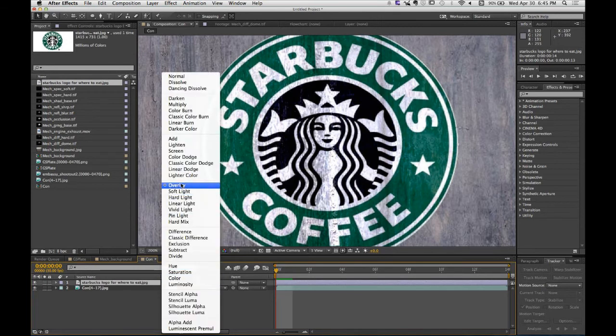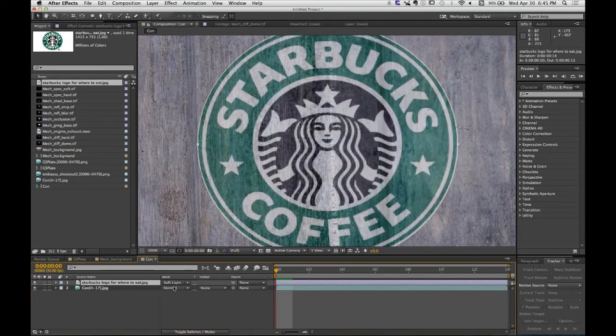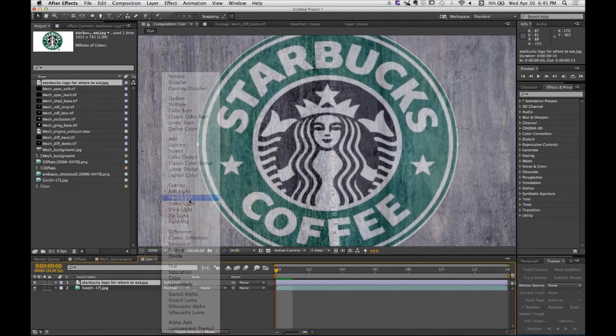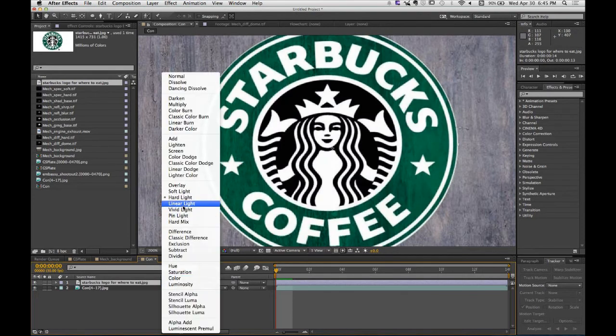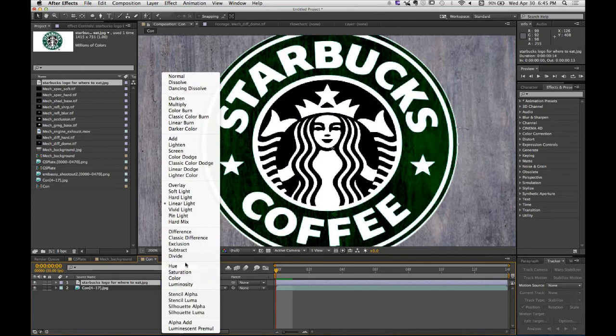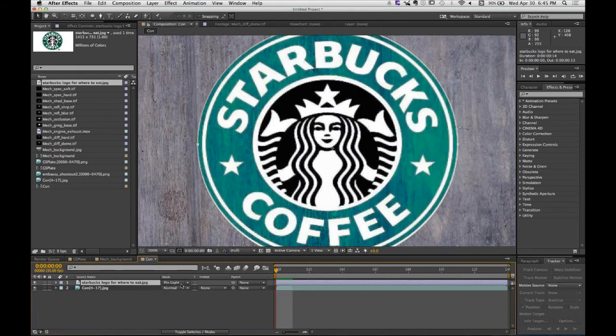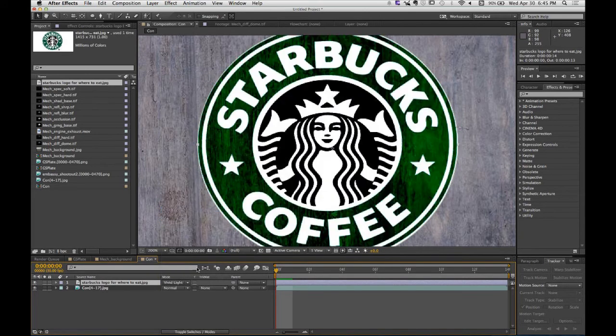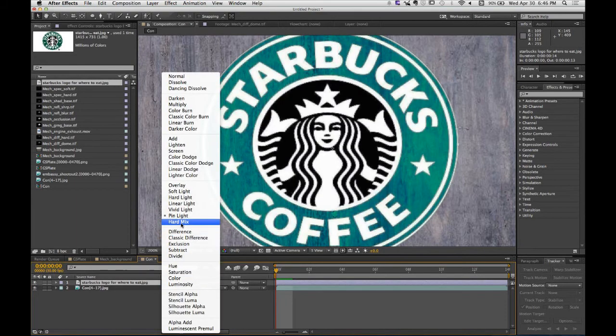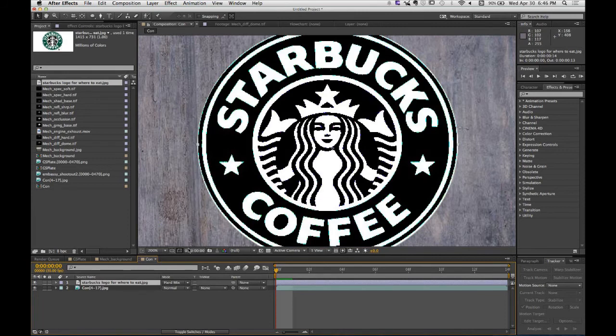So overlay and all of these other guys, they basically are doing the exact same thing as overlay, but they're doing it in different fall-offs. Pin light and vivid light are always kind of fun. Vivid light is going to be really punchy, extraordinarily punchy. Really intense highs and very, very contrasty dark blacks in the background. Pin light, kind of fun. Hard mix. I don't think I've ever used hard mix.